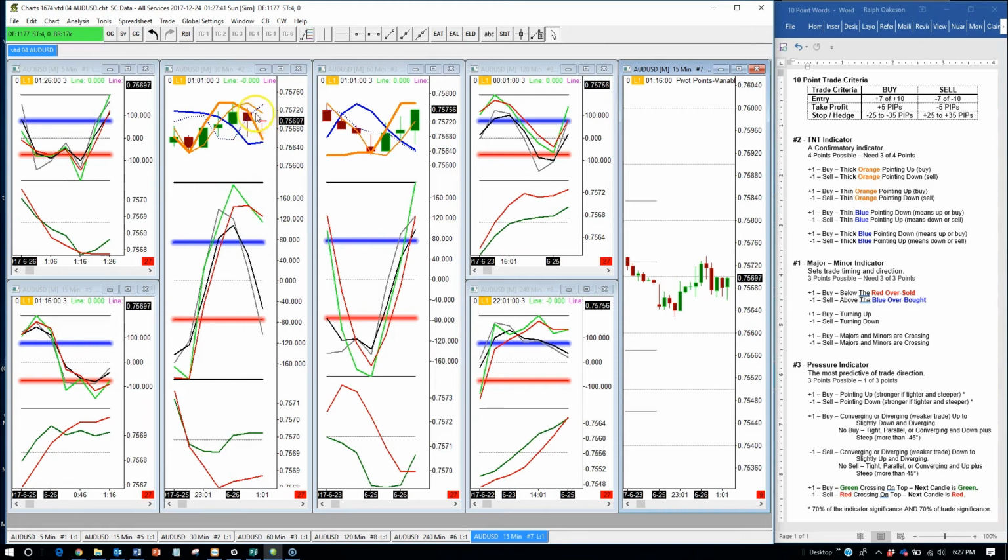I've got this overbought coming down. The thick orange is down, thin orange is down, thin blue's up, thick blue's up, 4 out of 4, 3 out of 4. This isn't good because it's separating. These are going to dive back up. But look, I want to point out that the 15-minute, they're coming up when I'm wanting to come down. Okay, and this is up. I'd really like these to be up, moving down. Now the 5-minute might turn and help me out.